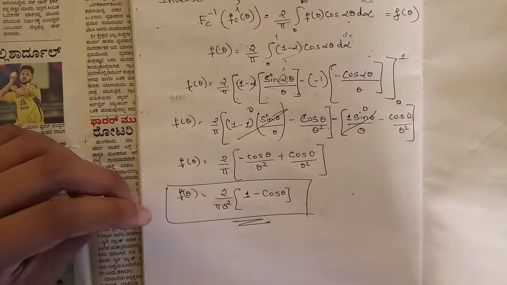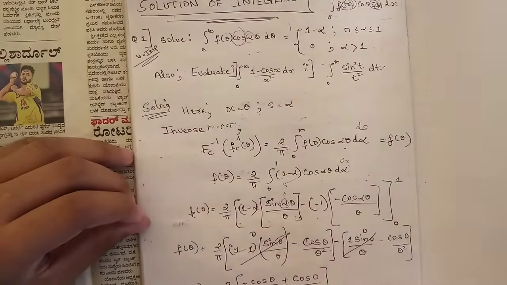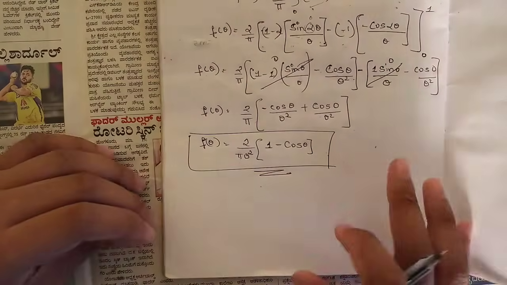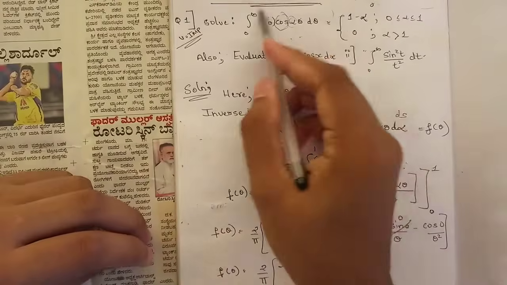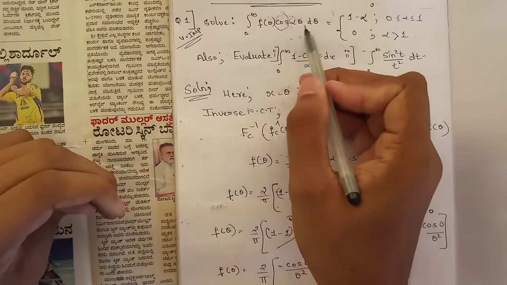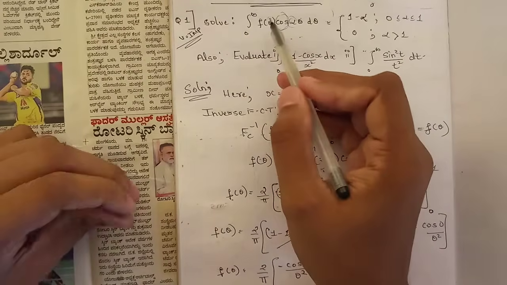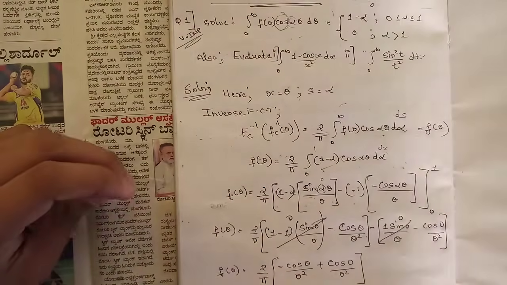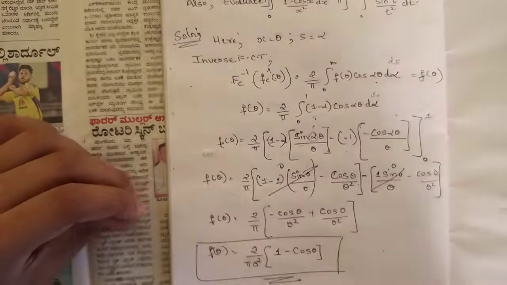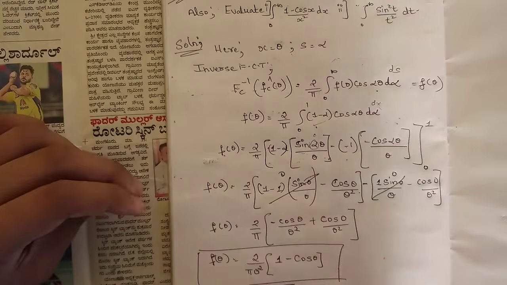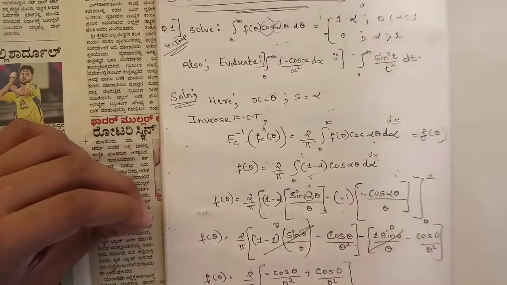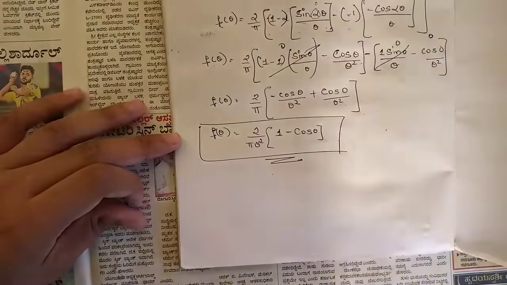So now first, in this case we have used the inverse Fourier cosine transform. Now we are going to apply the Fourier cosine transform, that is the given question. In the given question this condition is given. Here it is given that f of theta into cos alpha theta d theta. Here f of theta is there, that is we have found the f of theta using the inverse Fourier cosine transform. The same thing we need to do here, that is we need to replace the value of f of theta in this equation and solve the rest of the problem. This is simple. Now let's solve it.